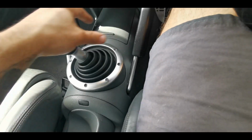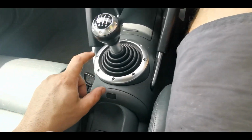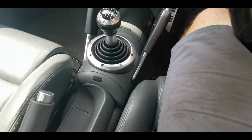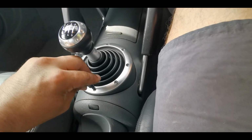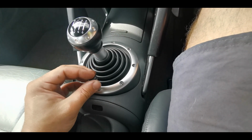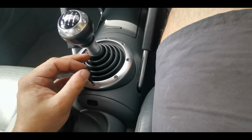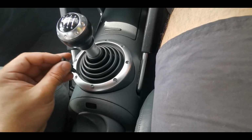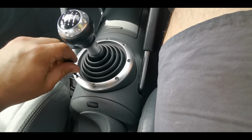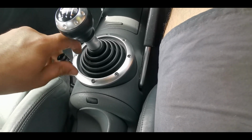So the first thing I'm going to do is just drive linkage reset, and then I'm also going to have a look at the bush that lives inside here, and that's just a T15 to undo all of these. So if I ever learn how to fast forward, I shall certainly fast forward through this part of the video for you, but we're going to want to undo all of these.